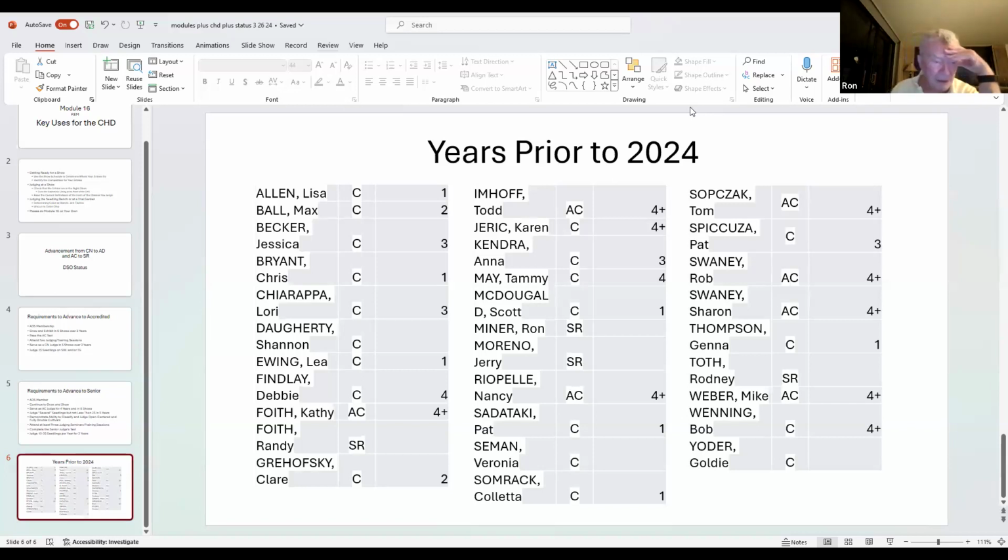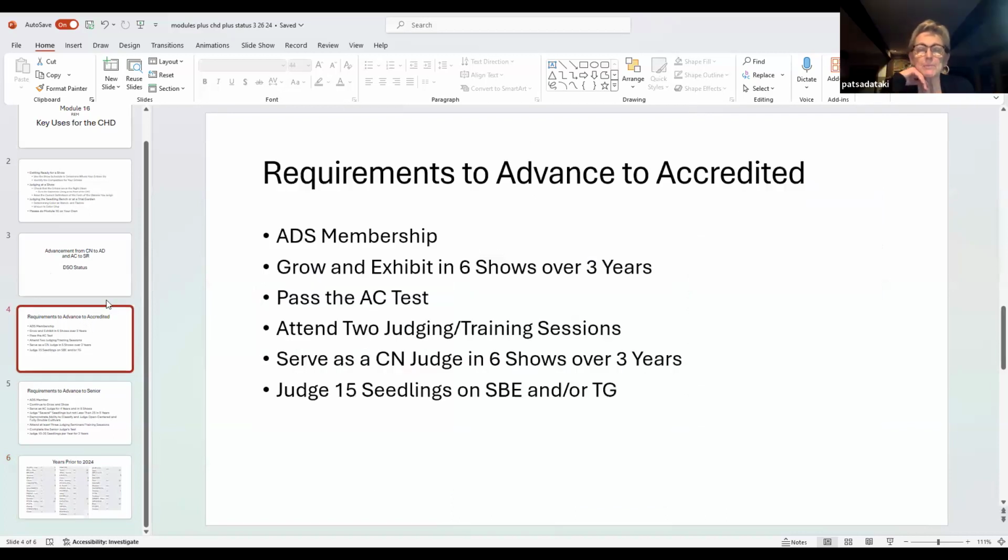Maybe let's go back and look. I've documented all my activities. I've been clerking, showing and judging since 2016. And I know last year I took the candidate judge, but Tammy May has not been a judge for 3 years, or maybe she was active in trying to get on the list, but she started the same time I did, Pat. So she's at 3 years too.